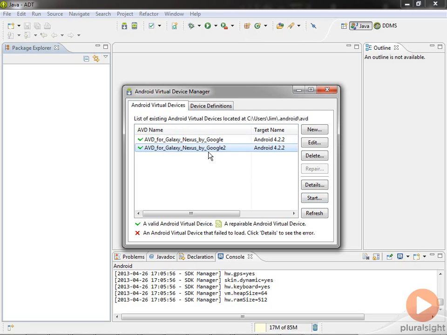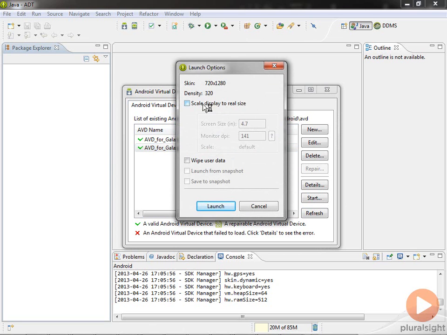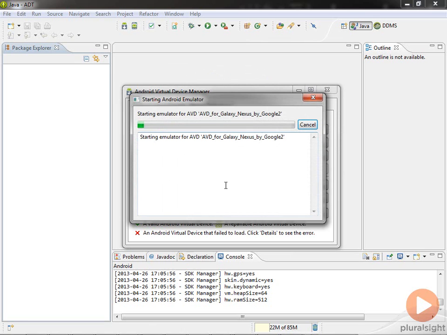But the main thing is we highlight the one we want. We say Start. It'll ask, do you want to scale the size? I'm going to scale it so it fits on my screen a little bit better. One of the issues is when we record these videos, we have to use a really low resolution of 1024 by 768, so we have to do the scaling. If you're working with a modern monitor at home, you probably won't have to do that. You can let it be the default values. So I'm going to launch that, and once it's up, we'll step back in and see what we can do with it.